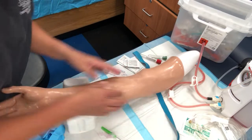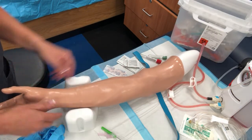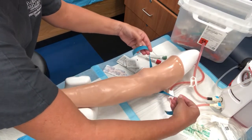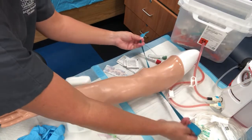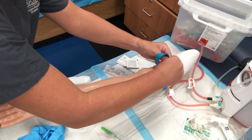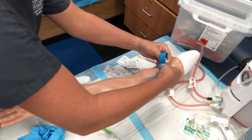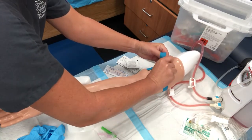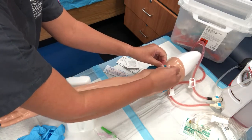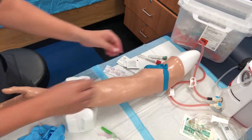So we'll practice this on each other tomorrow because it's kind of difficult on these because of course there's no extra weight to hold it down, but you really want to stretch the tourniquet out. And I'm going to do it without stretching it because it's just me here. Stretch it out. You're going to fold it over, okay? And then you want to essentially just create enough tension and you just want to pop the loop up or down. So if you pop it and you make it up, again, I didn't pull this completely through.